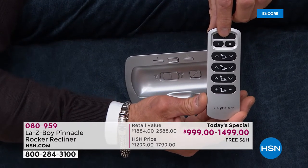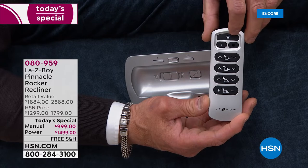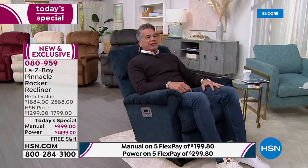I've got a car my son drives, and every time I get in it's set for him — but all I do is hit a button and it goes back to my setting. Same idea here. From top to bottom, total customization — everything you'd ever want in a cozy chair. Your chair becomes part of your home, part of your family. I love that it rocks; I miss rocking. My chairs at home are either laying back or sitting up — this one lets you just relax and rock.